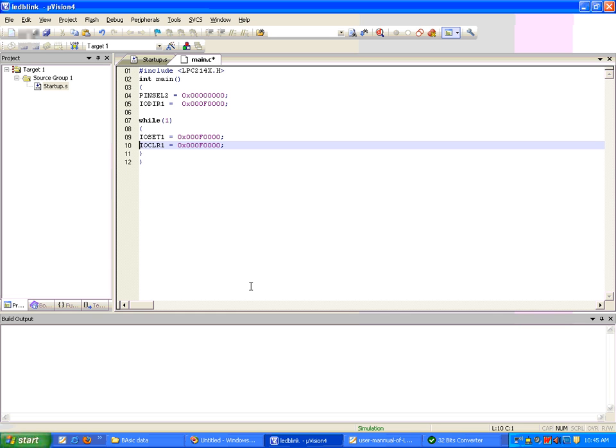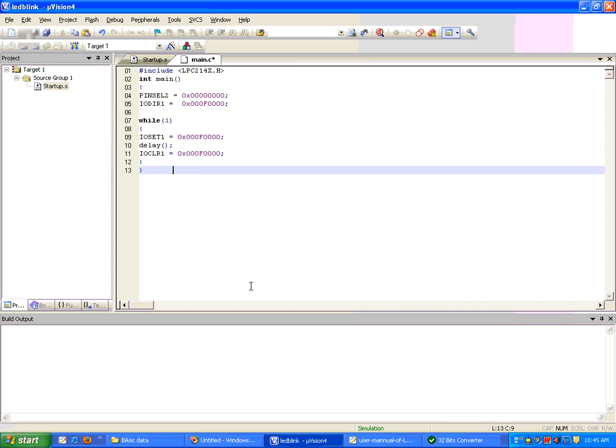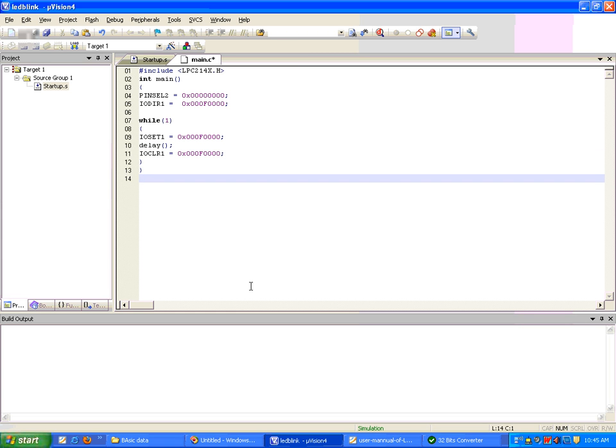But our eye can't see such a very small delay of 16.66 nanoseconds. So I need to include some extra delay by using simple for loops. I am calling a delay function, and now I need to define the delay function.